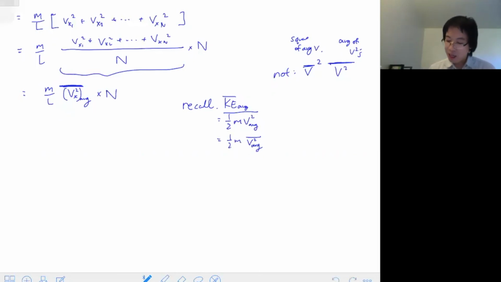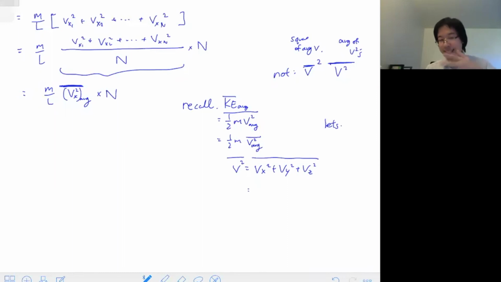How does that relate? Well, v is the square root of vx squared plus vy squared plus vz squared, right? So v squared is that by Pythagoras theorem. Now, the average of them is just the same, right? The average of things adding together is just the vx squared average plus the vy squared average plus the vz squared average. So the average grade of 3 people is just the average of each person's grade. That's what it's saying. So the average can be distributed into each component when you add them up.